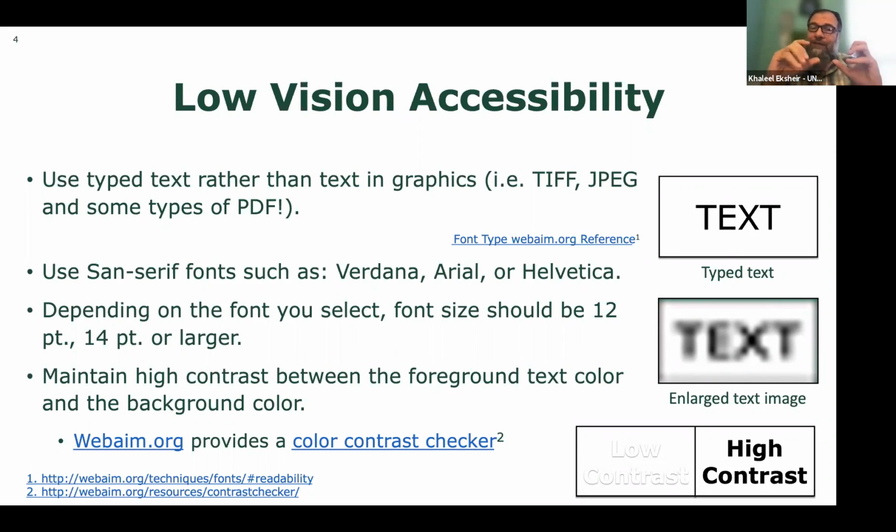Of course, the font size is very important. Depending on the font that you select, try to maintain it at 12 points or larger. Now, sometimes the font is small. If it is naturally smaller, then you probably will need to enlarge the font size. If it is naturally large, for example, Verdana is large initially, larger than any other fonts, even if they have the same point size. So if you are using Verdana, probably you should make it smaller because it is already large. So you make it 11 or 10.